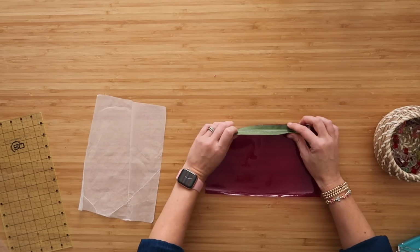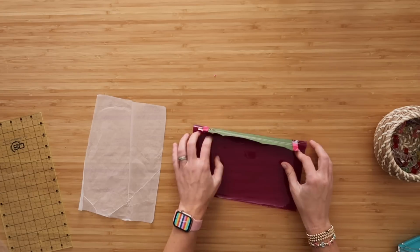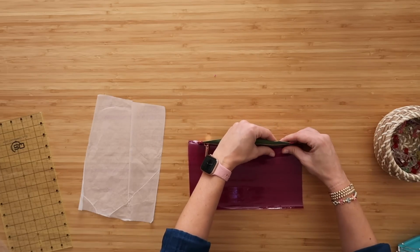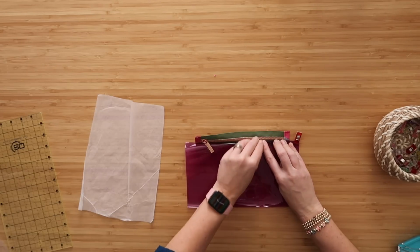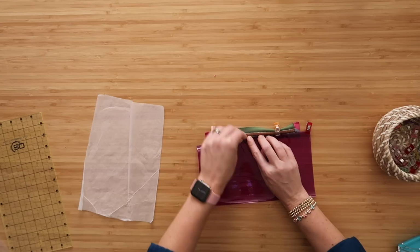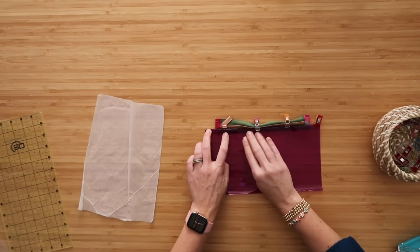So now we're going to fold the zipper up and the seam down. So the zipper and the seam are going to go down behind the clear pocket. And I fold my pocket so I don't fold it right at the seam. I actually let it go up a little bit further, just a scotch further. If you're using colored vinyl, you're not going to really see the stitches. But even if you are using clear vinyl and you can't seem to just sew right on top of the stitches you just made when you basted this in place, that's okay. You can just remove the basting stitches after you top stitch.